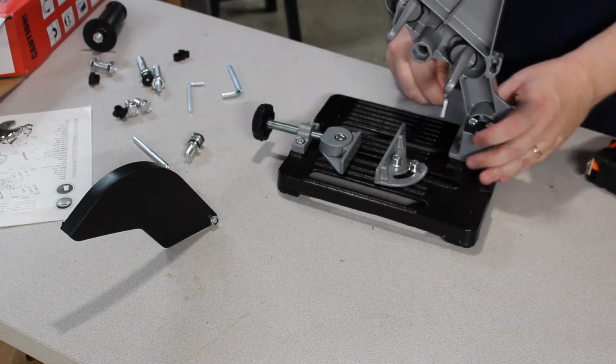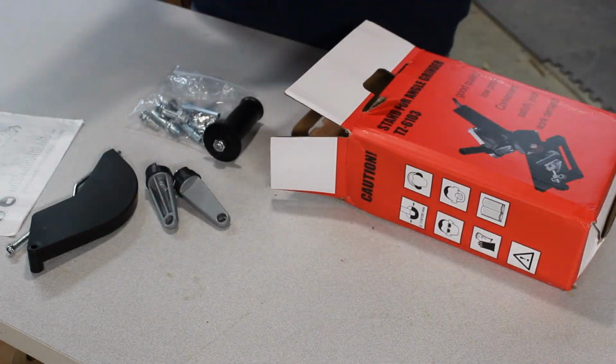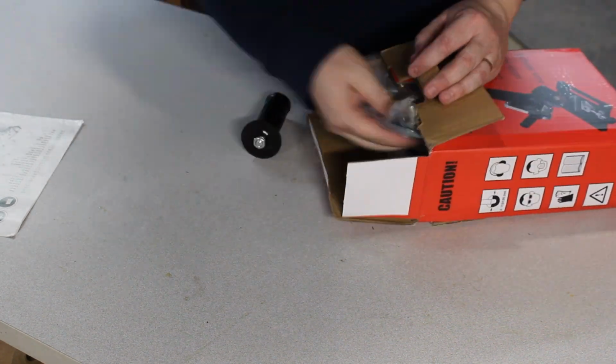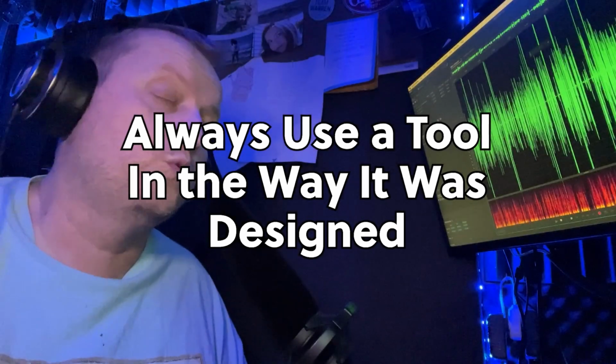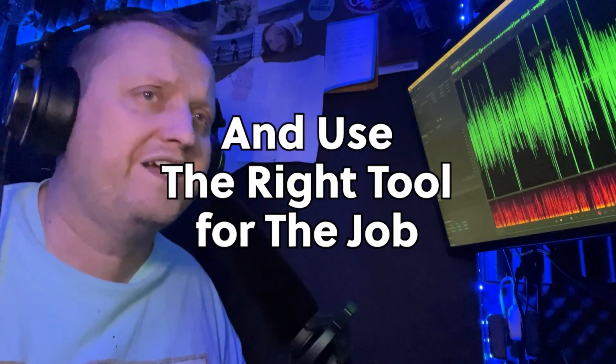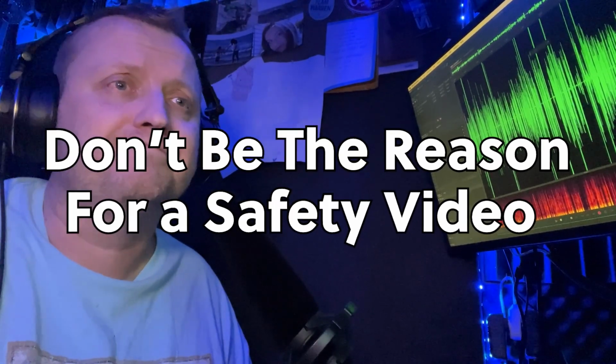What's the lesson here? Is this about angle grinders? Chop saws? No. Rule one of DIY is always safety. Sometimes it pays to not save a buck. Always use a tool in the way it was designed and use the right tool for the job. Don't be the reason for a safety video.